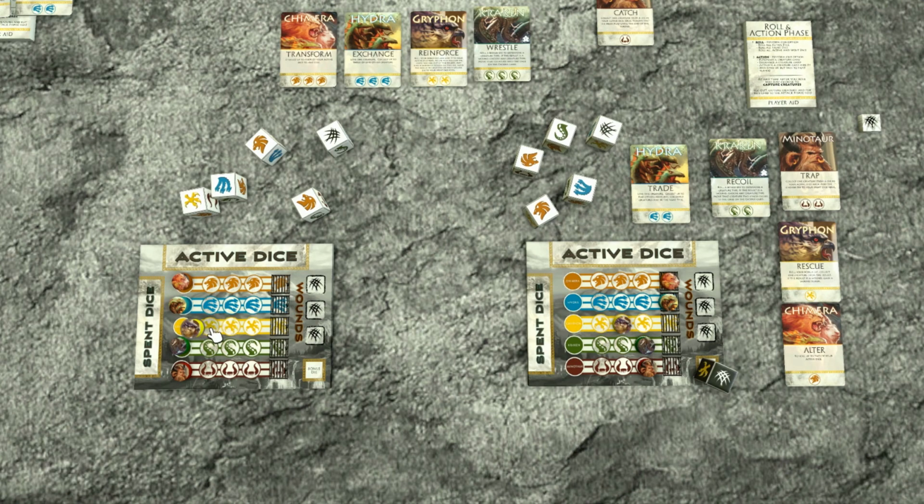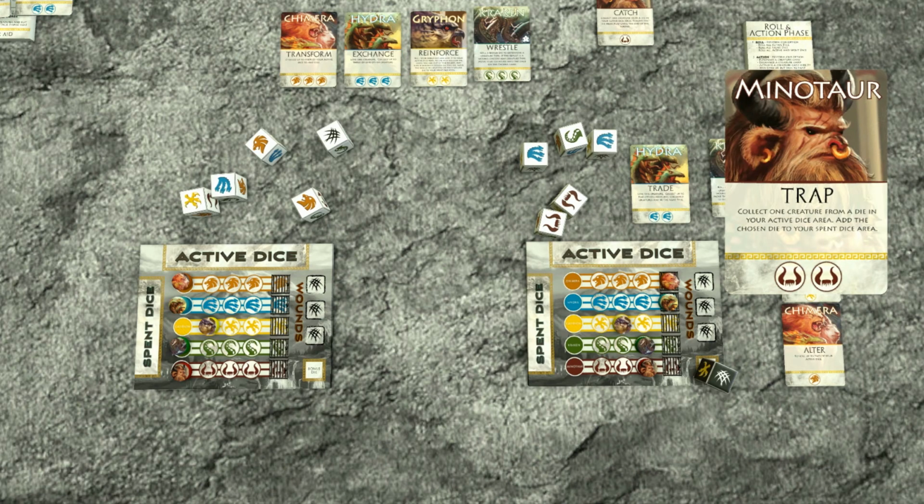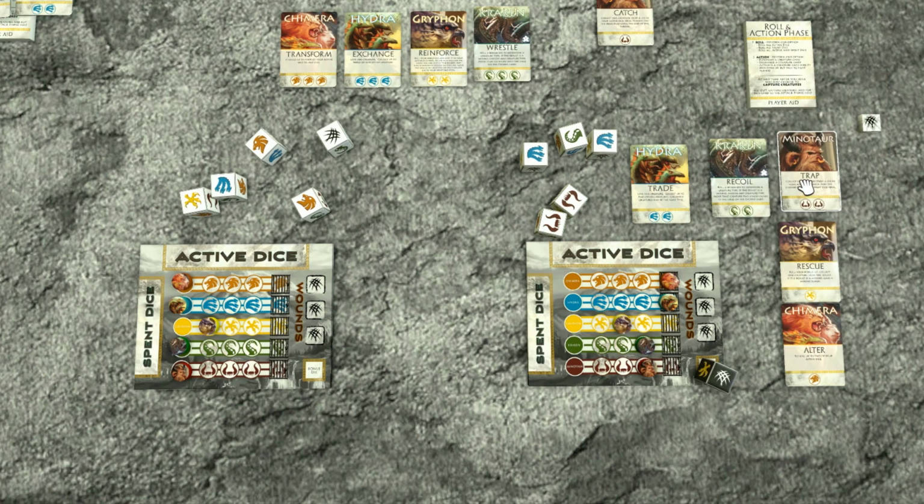One. All right. What's the trap do? Collect 1 creature from a die in your active die area. Add the chosen die to your spend area. So same thing as catch, except I get to keep the die. I feel like I need to do this first. I'm going to do a recoil.